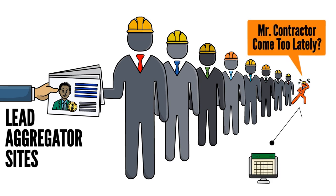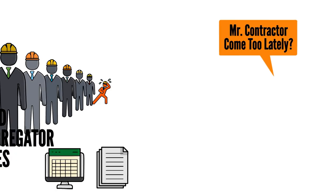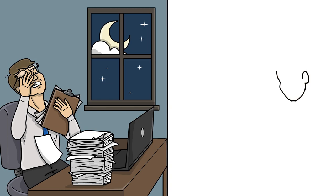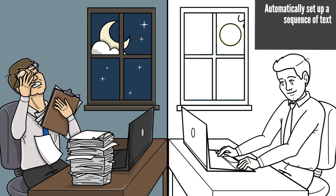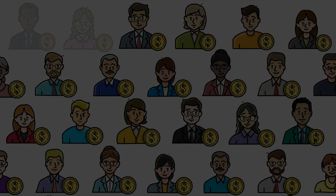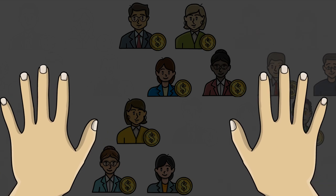But you can't be the early bird if you rely on spreadsheets and manual methods. Compare exhausting manual processes to sales lead management software that allows you to automatically set up a sequence of text messages and emails to be sent to every lead. It's like night and day compared to the outdated way. With the old way, you are stumbling around in the dark while your leads sneak away.